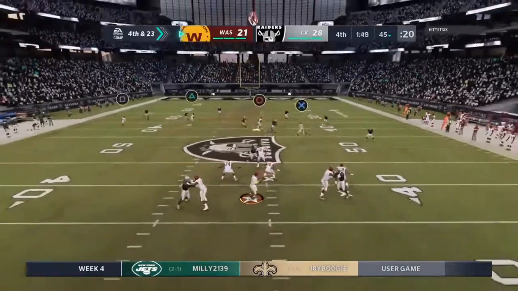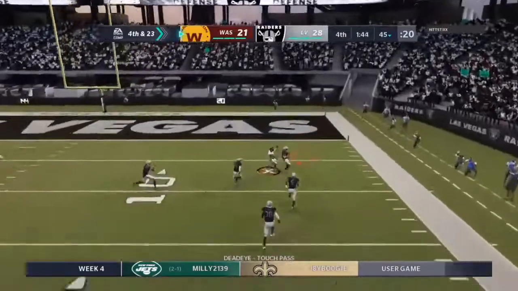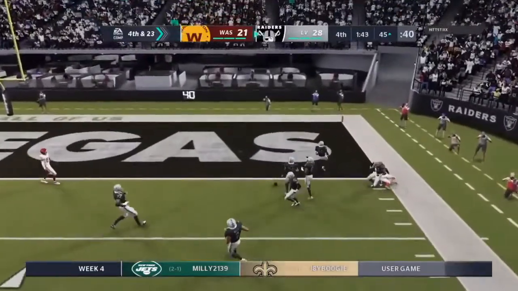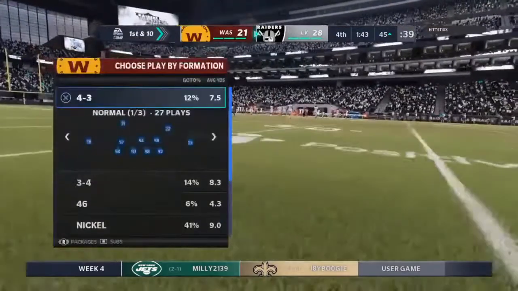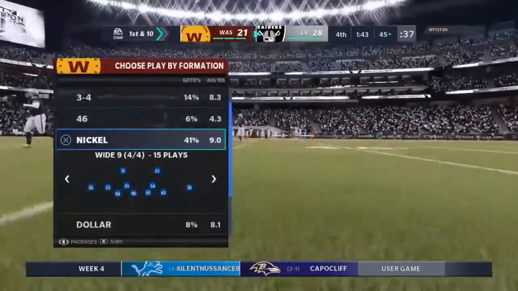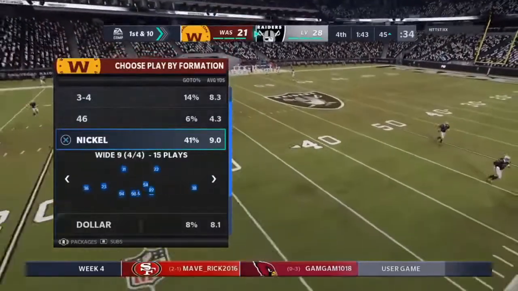Murray sets to throw on fourth. Now a desperation throw deep downfield. And no, it's incomplete. They had to go for it with such little time remaining. And the Raiders with the football now in excellent field position.